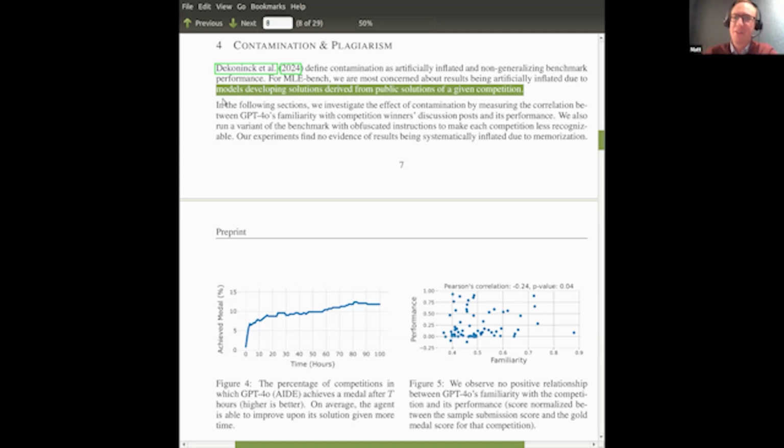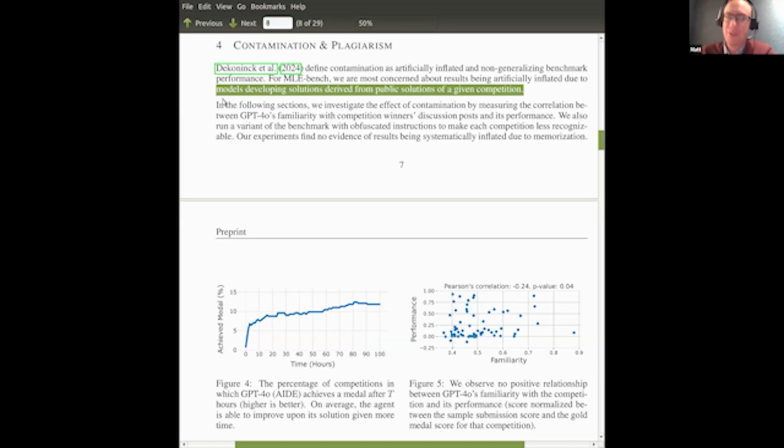Some of these challenges are standard introduction to data science, do this Kaggle challenge, or they're part of Kaggle's online learning program. So it's very plausible that the underlying model, the O1 model or whatever model they're using, just to be clear here, the way they've set this up, they have an underlying large language model that is then driving an agent framework. So that underlying model doesn't know it's acting as an agent, if you like, it's just a large language model. It's been prompted to do something, and at some point when O1 was trained, it's probably seen every Kaggle competition, and every discussion forum post about Kaggle competitions.